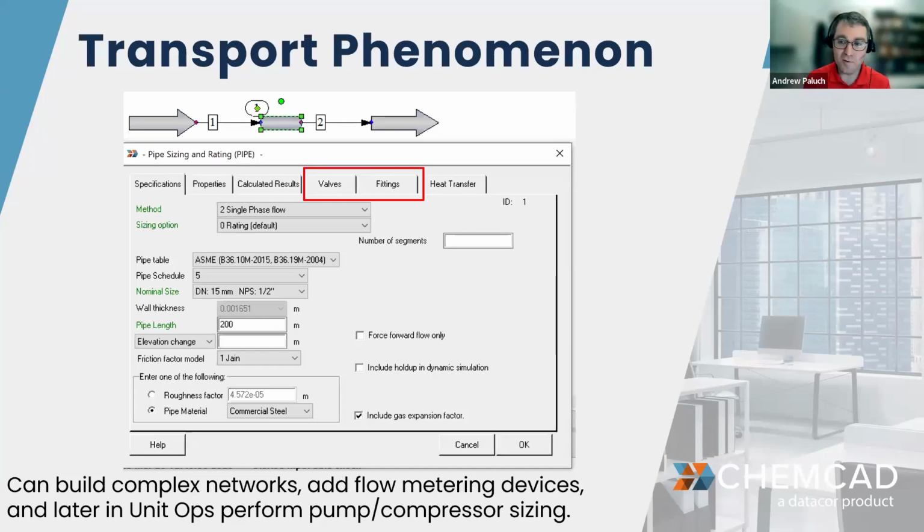But again, post-graduation, if I had to do something like this, am I going to be sitting in a cubicle using my Moody diagram and solving these problems by hand? So introducing them to the fact that CHEMCAD can do this is valuable. CHEMCAD has a unit op, which is pipe. Here's just a simple example where I've added a pipe to a simulation. I have a single inlet and outlet stream. Then you could go in and specify anything you want about that pipe. I can specify the material it's made of, the size, the length, and CHEMCAD can then calculate the pressure drop across that section of pipe. It can do the calculation for us.